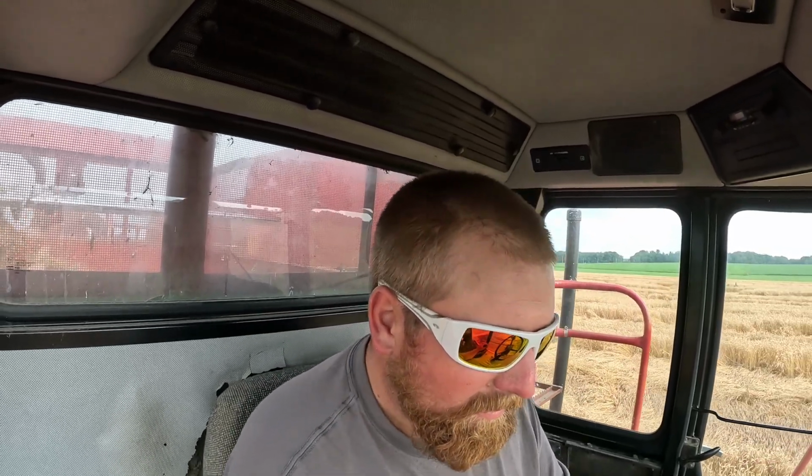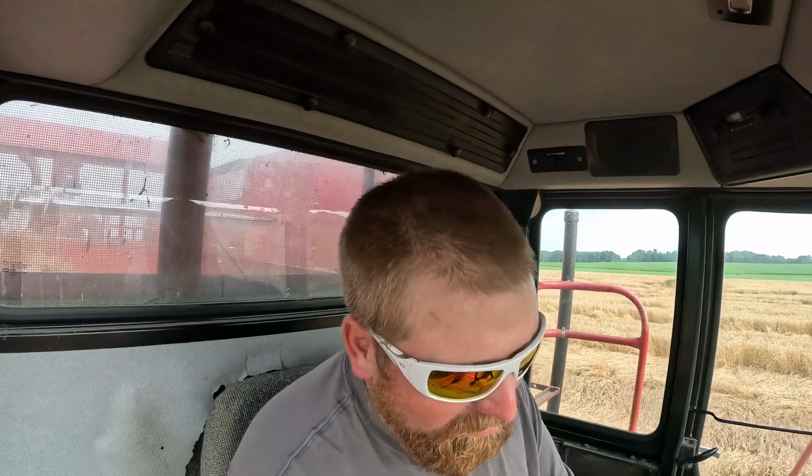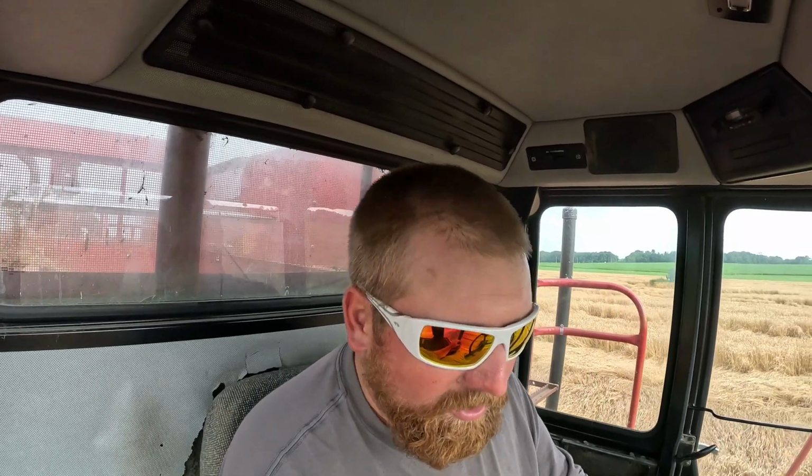My air filter is dusty in this field, and there's a sensor on that that sometimes complains. It gets cleaned every day. But anyways, you really need to pay attention to your machine in a situation like this where you're really laboring it. It doesn't like what I'm doing right now, but it's got to do it because I got more rain coming.